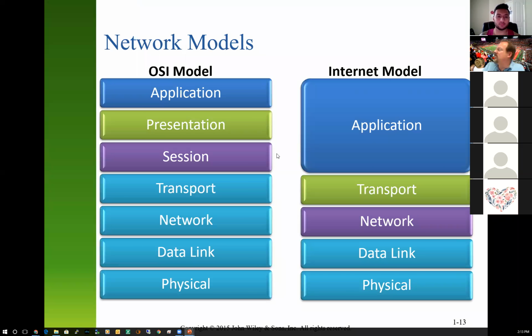Okay, I'm just going to review very quickly from the previous class. Make sure, because this is very important, because the next few chapters are based on this. You need to make sure that you memorize this internet model here and that you understand what's going on at all 5 layers. Like I said, we're going to learn that over the next few chapters.